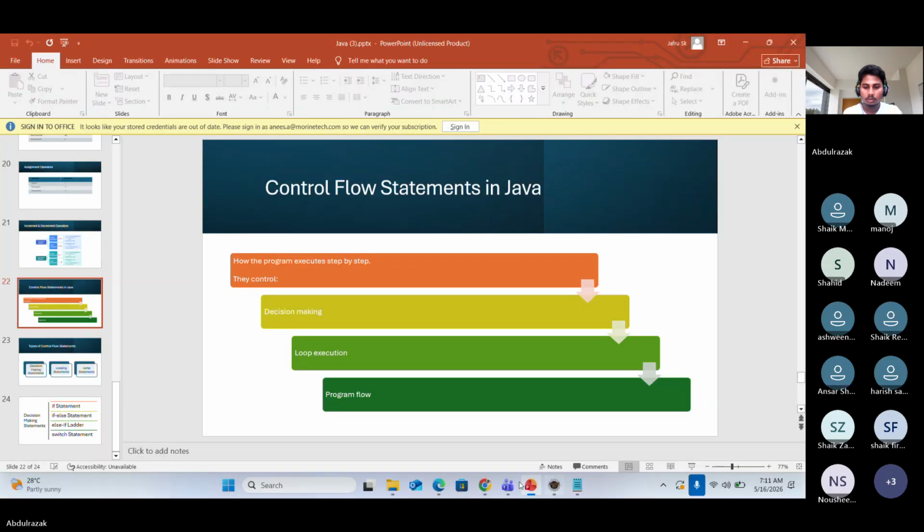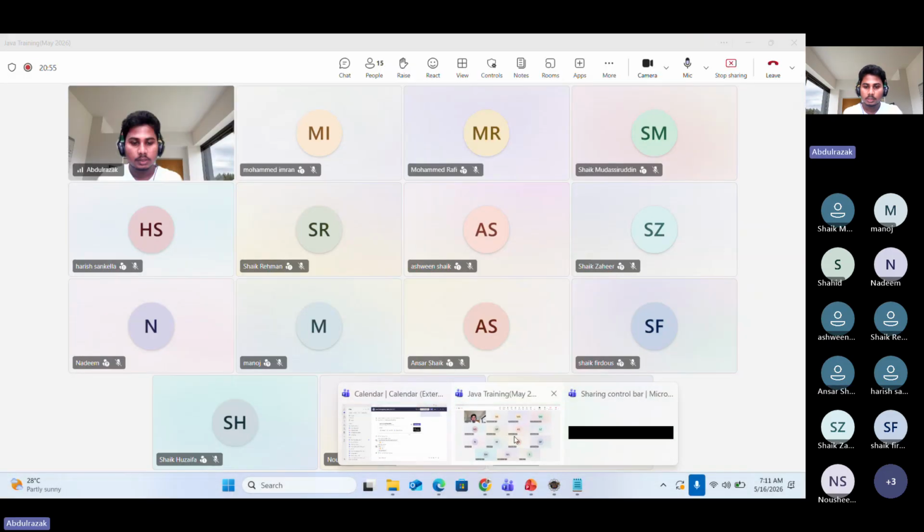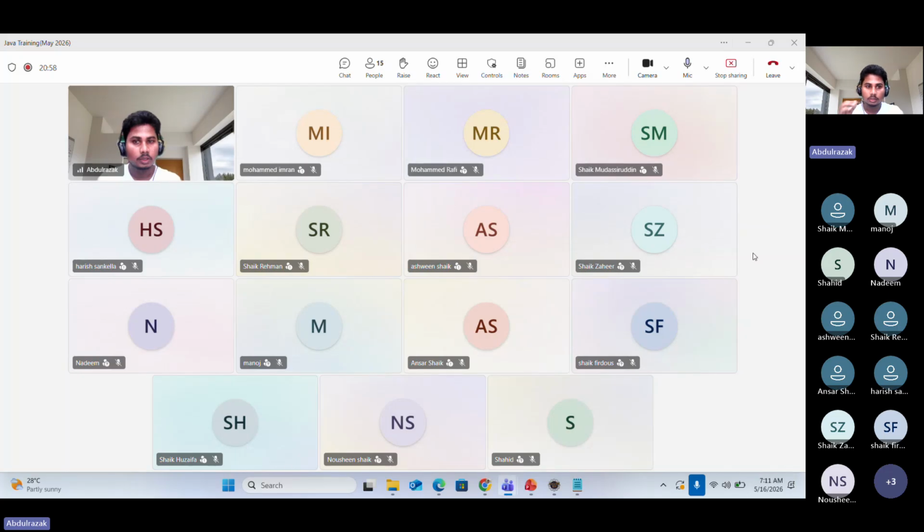No. Because it is the starting point of our Java. Without the main method, Java will not execute. So JVM will not identify without main method. So it's like a starting point.